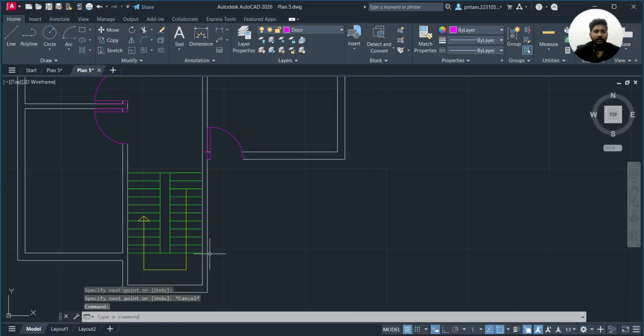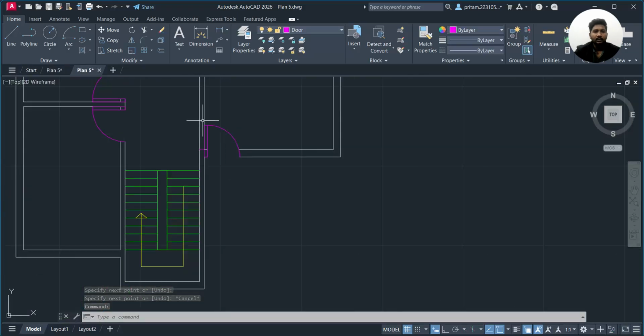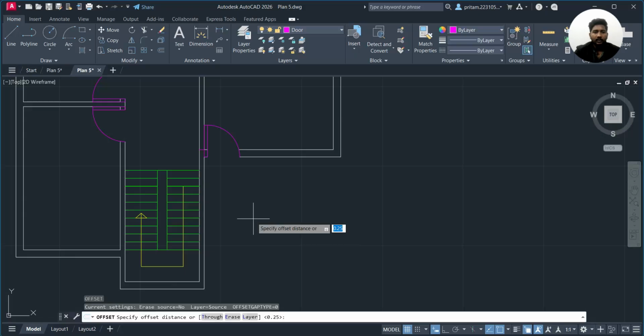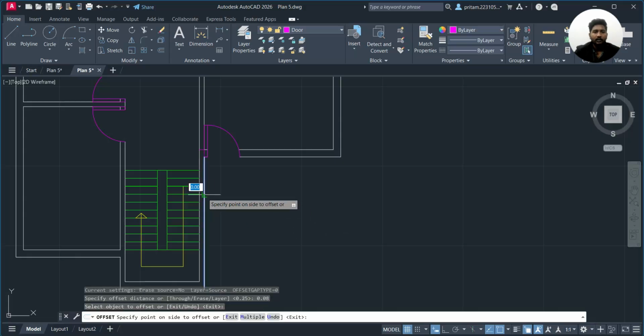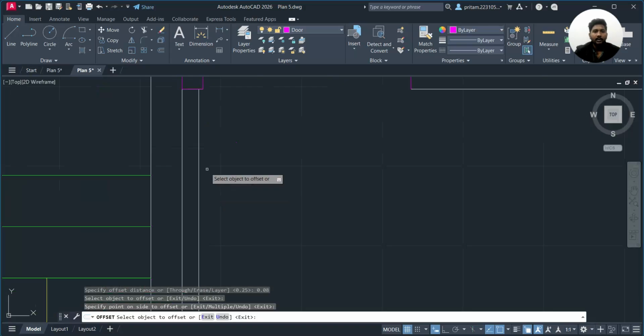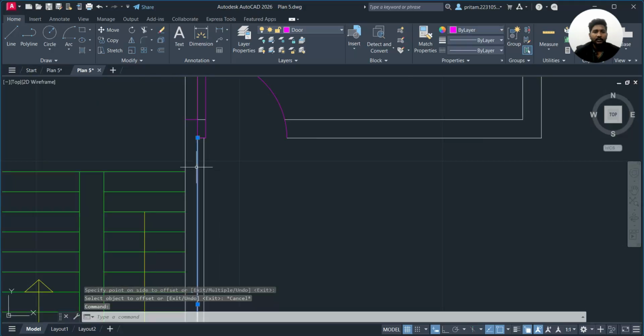And one more thing, till here it was 0.15, but for this part it is about 0.23. So I will just delete this part, or you can offset it as 0.23 minus 0.15, that is 0.08. Offset, press 0.08, and just drag it forward like this, and you can delete this part.